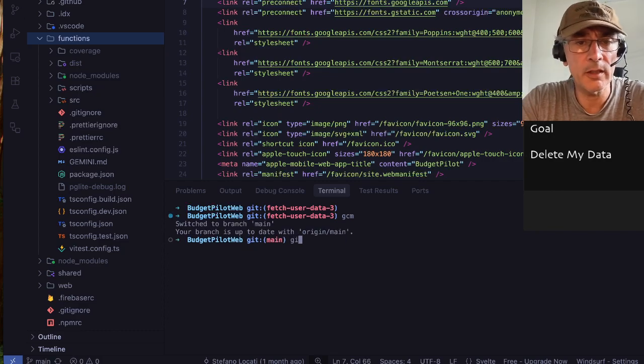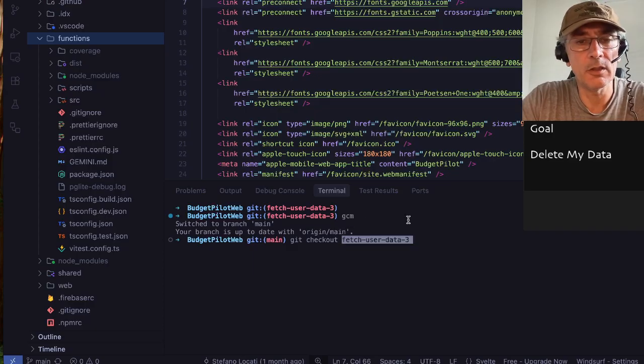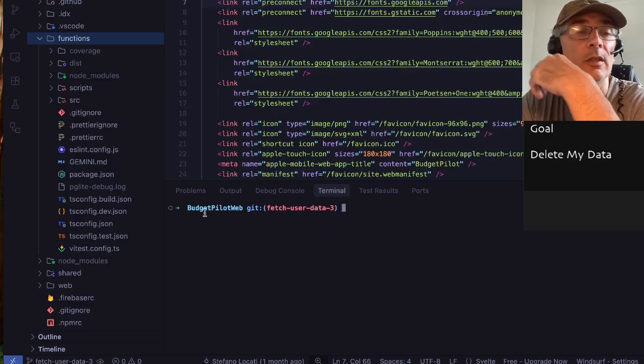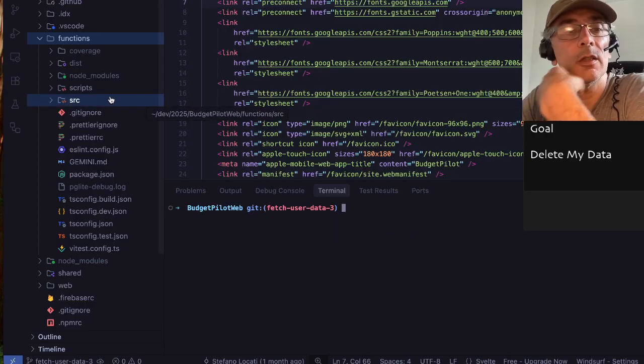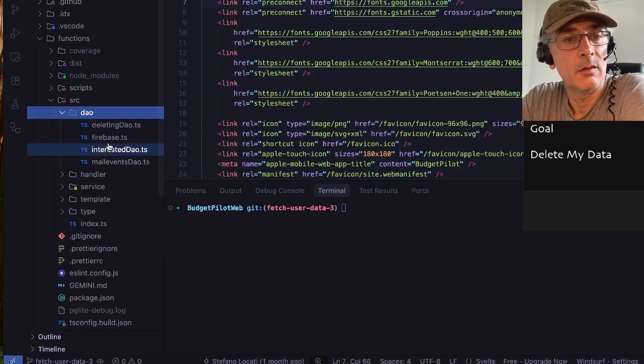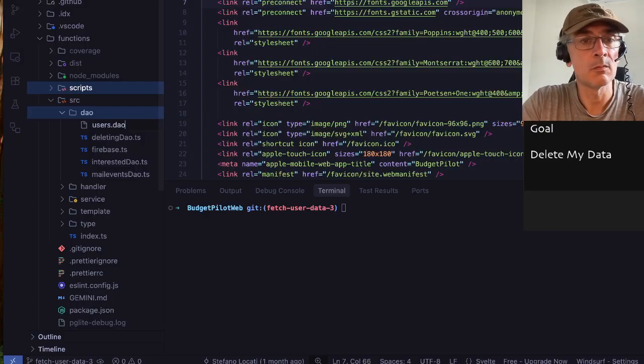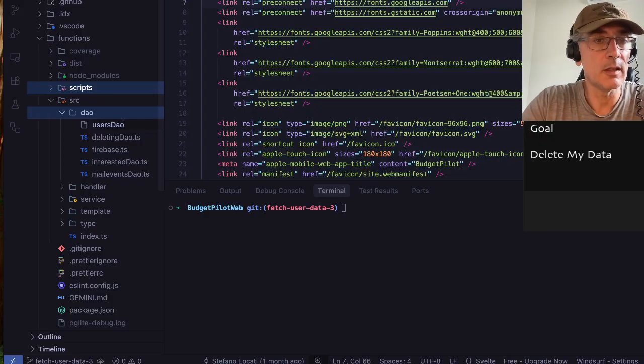No, that was correct. It's a new branch already. I was confused because okay, functions. Let's go check what DAO we have. Deleting Firebase. Okay, interested mail events DAO, user stuff. Users DAO, yes.